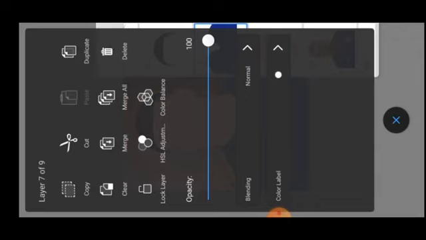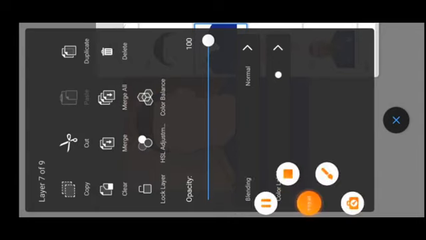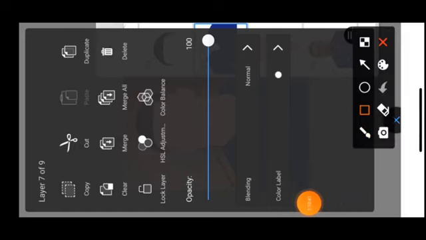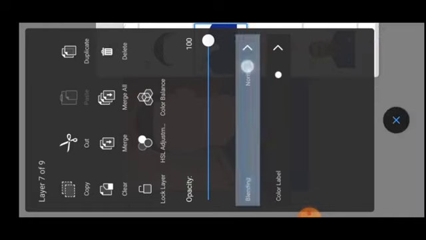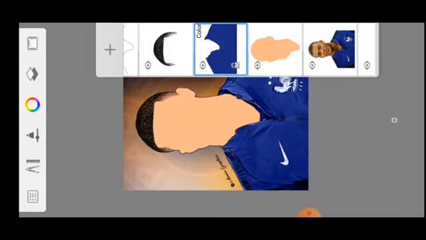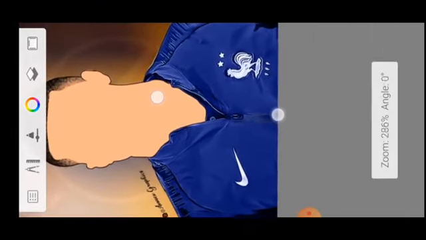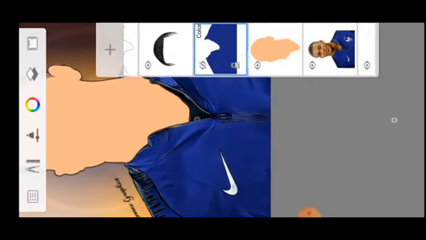So from your color blend mode, which is this blending you are seeing here now, click, swipe down, locate colored. So if you see now, you will see the effect of what we've just done now. Let me just off it and on it, you can see it.